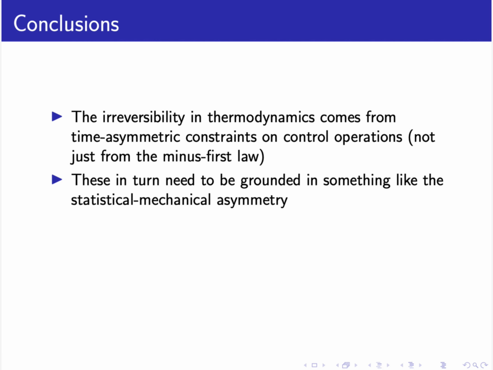Where are those grounded, incidentally? I've said nothing at all about this. Nothing in anything I've said in this talk says anything about why we have this quantity that increases rather than decreases, and how that's compatible at the microphysical level with time reversal symmetry. Effectively, it's going in by fiat because I'm considering an agent who sequentially does things, and the very notion of an agent who sequentially does things is building in a certain directedness of time. But if we want to ask how is it that agents are like that and we don't have time-reversed agents, that's a statistical mechanical question outside the scope of this framework.